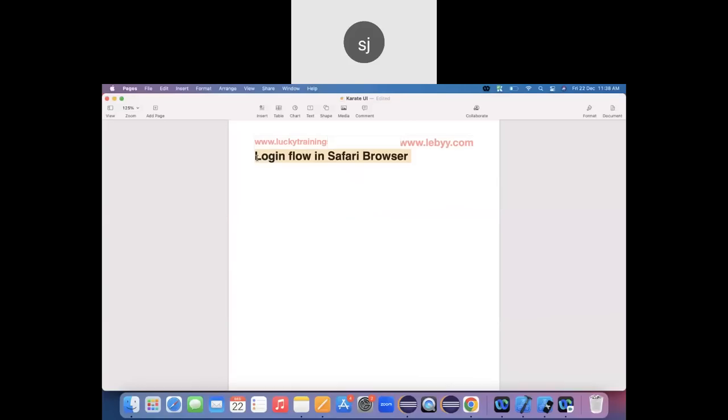Today's session, I just want to explain the complete login flow on a Safari browser. So far, we have handled a native application directly and we are dealing with our application. Right now, I just want to deal with my Safari browser. It means if there was a requirement for you to handle everything on your browser itself, how are we going to deal with it? That is the flow that I want to handle right now, which is dealing with a Safari browser.